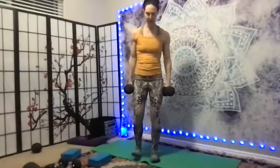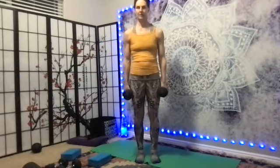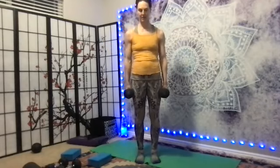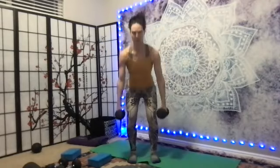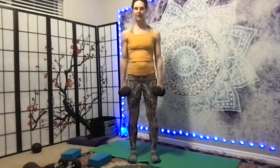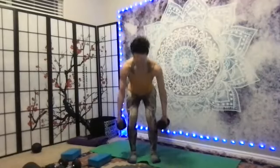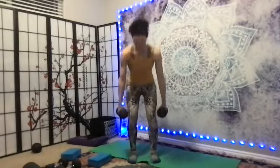Before you let go of your weights, let's do a second set of calf raises with your weight by your side. Go up and down — four, five, six, seven, eight, nine. A little wider feet and this will be our second set of squats. When you check your neck while doing this, don't try to look at me the whole time if it makes your neck strain — when you lower, you may need to look down to the floor. Neck soft. Don't force your neck to keep looking up if it hurts or it's tense.